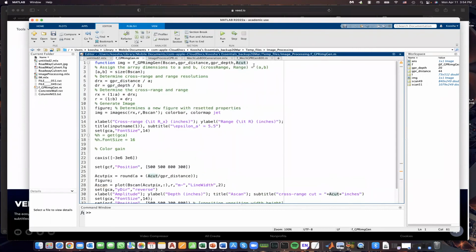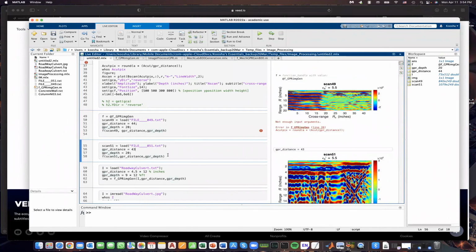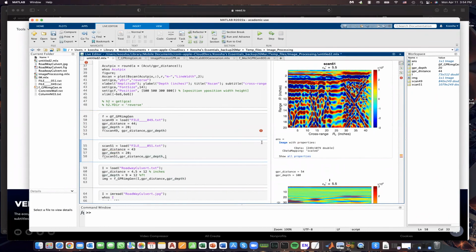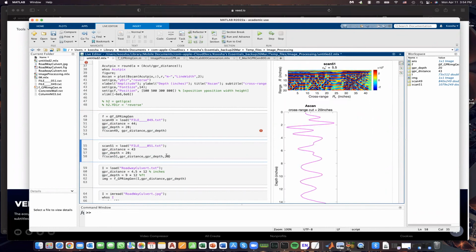We defined the A cut here, but we did not define it here. So for example, for this one, we want it at 20 inches. Oh, this is your scan at 20 inches. Again, at 30 inches, you can see the direct coupling, right, guys?